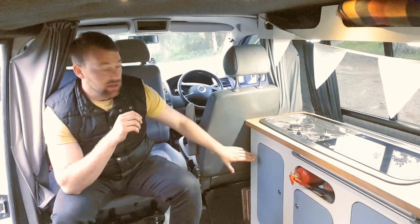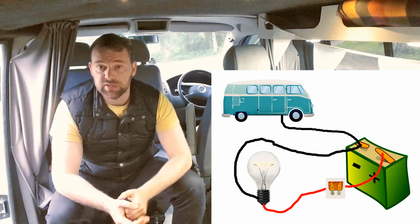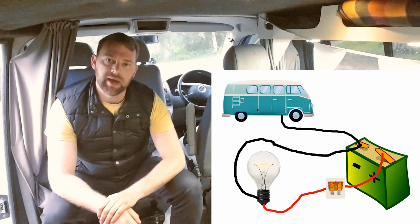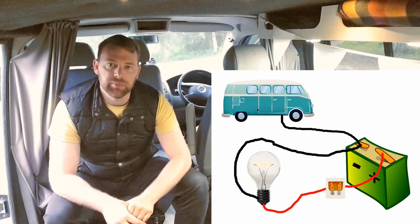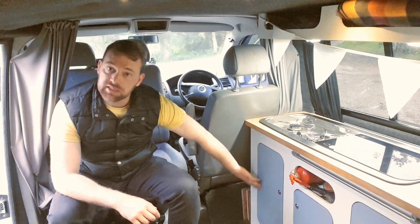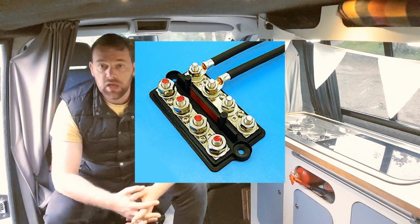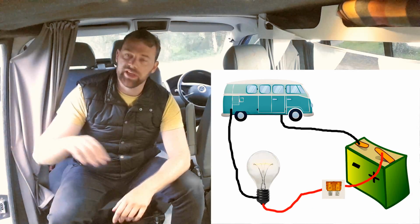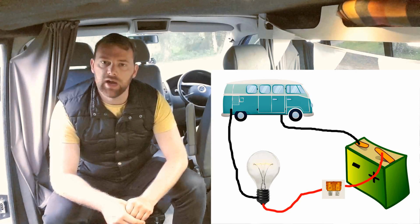Once you've done that, for wiring up individual components, there are two ways of doing it. You can either take a live from that fuse board to the component's live, where the live goes in, and then the neutral of that component, you can run back to the neutral of the battery. You'll probably soon find by doing that you end up with too many wires going onto the neutral of the battery. So what you can do is run a thick wire from the neutral by the fuse board, and have a load of separate connections in there just for the neutrals. Or if you want, you can just connect that neutral to the body or the earth of the van, as long as you have earthed your leisure battery onto the body of the van as well.